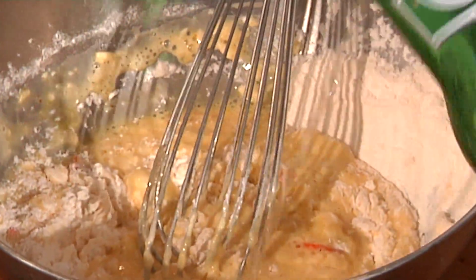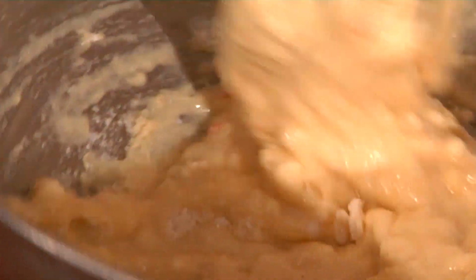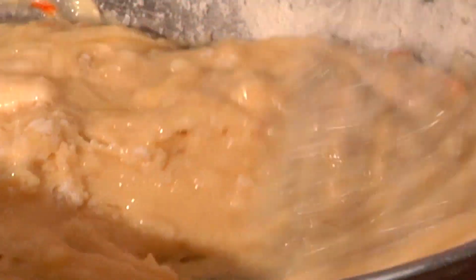I could see it's going to be a little dry. I don't want it too loose either. That's pretty good consistency, like a pancake batter. Now don't overmix it, just so there's no lumps, because if you overmix it, you're going to develop the gluten of the flour and you're going to make it a little tough.